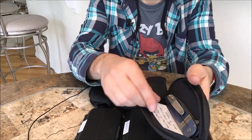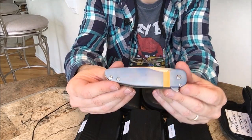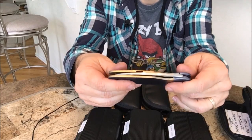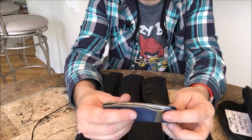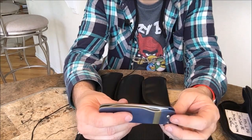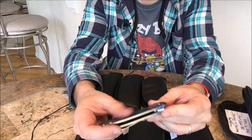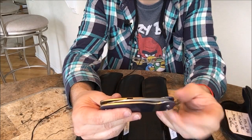So the first knife here, this first class, is one of my early knives. This is number 2. This is only the second first class that I ever made. One of the things I want to mention is that it's been an evolution for me. Before the batch of knives you're seeing here, I've probably only made 3 or 4 other folders. So each one of my knives gets a little bit better as I learn more. Some of the early knives are not as perfect as I would like them to be, because, as I said, I'm learning as I go along.